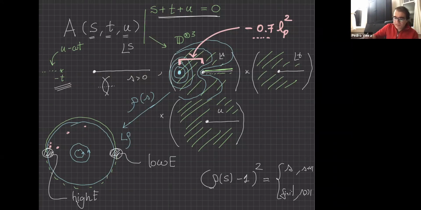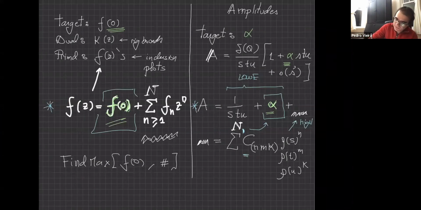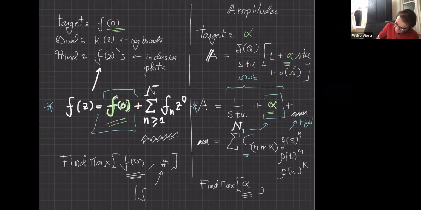Okay, good. So now we have an expansion of the amplitude. Now we can already take this amplitude and ask Mathematica for FindMax of alpha, a linear target like this one, right? But now we need the constraints. We need the analog of these constraints that I remind you were that the absolute value of f at a bunch of grid points z_i were smaller or equal than 1. Now we need the analog of those constraints here. What do we do here?